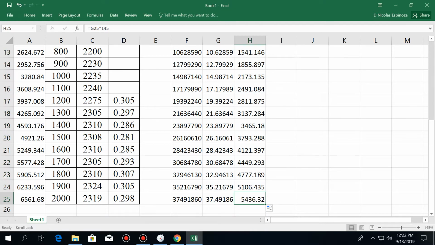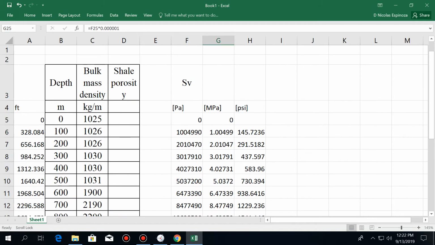At 6,000 feet of depth, I would expect at most a value around 6,000, but since this is offshore, it is lower than that. And if I were to work in metric units, at 2 kilometers, I would expect a maximum of 46, but this is less than that because it is offshore. So the SV, I'm pretty confident that in this case it is good. And the next step will be to plot that.